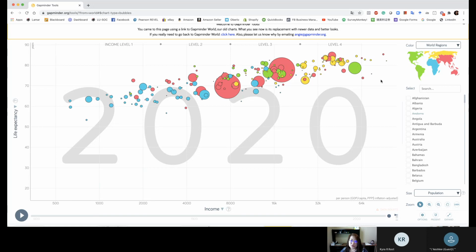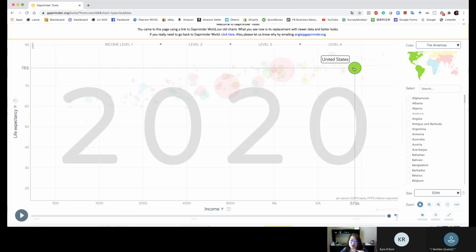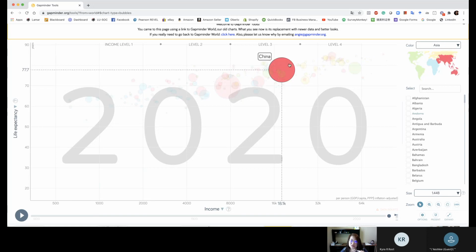And when you move your cursor to each of the bubbles, you can see the country. Why some bubbles are big and some are small, that is because these bubbles also represent the population.